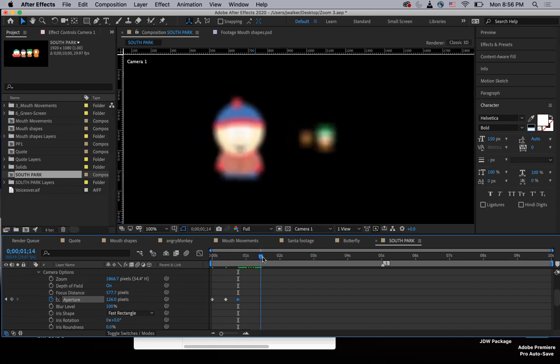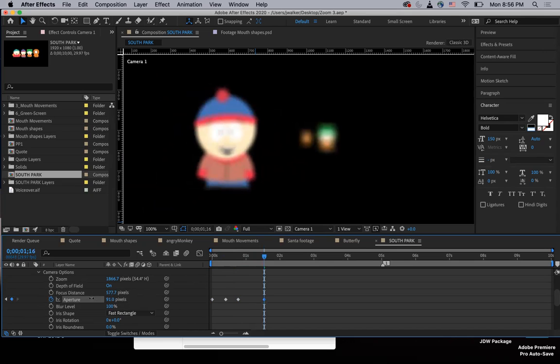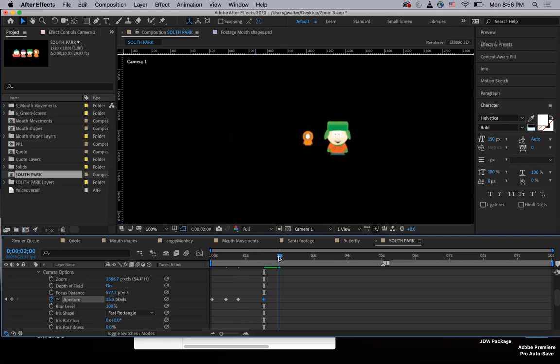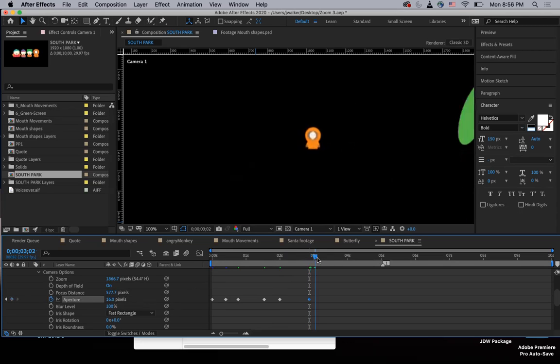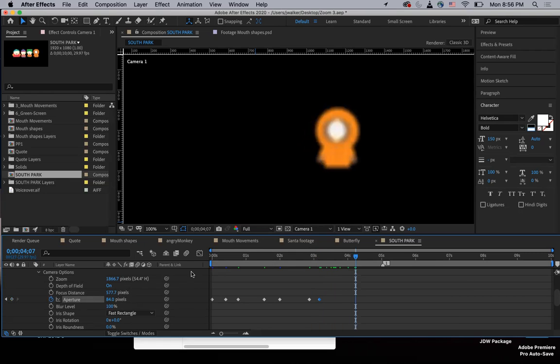As Kenny came in, I can get him in focus and just do that all the way through. Not too much though. As he gets closer, pull it back so he's in focus, and do that for each one of them. And then when he gets a little closer, get him in focus.